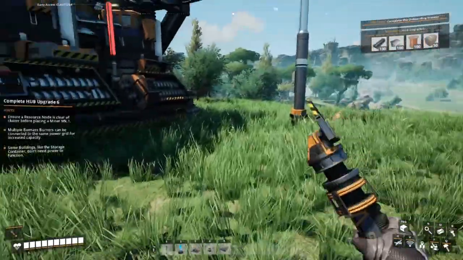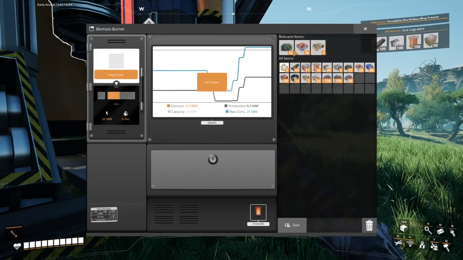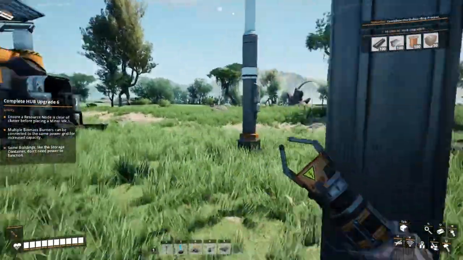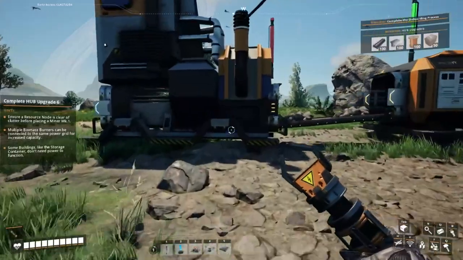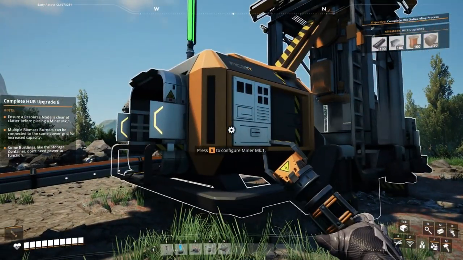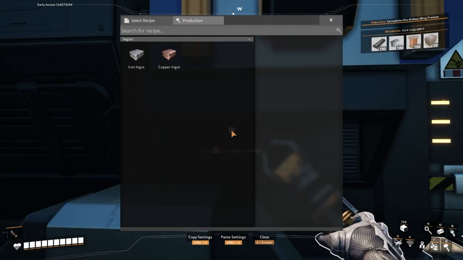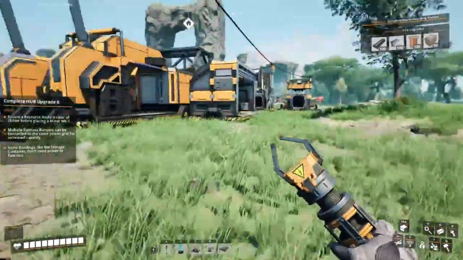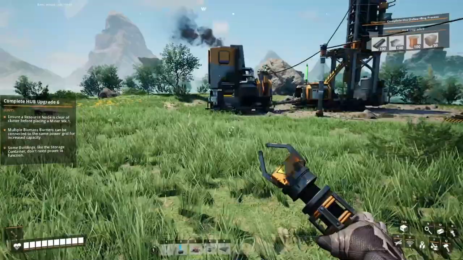Now what I'm going to have to be careful of is that I don't have enough power to run everything, so the miner takes quite a bit of power. The miner just mines whatever it's over, so it's going to be mining iron ore. Obviously I need to tell this to start making iron ingots, which is what it's doing.